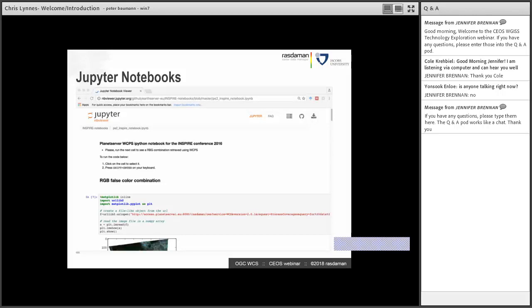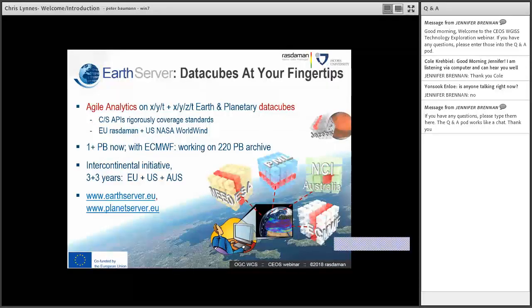One initiative that I would like to bring to your doors is EarthServer, which is establishing agile analytics on image time series, 3D, and weather data, 4D, on Earth and, by the way, also planetary data cubes. We rigorously use Web Coverage Service and WCPS as the interface standards. And this way, it also demonstrates the usefulness of the standards and their scalability into real-life use cases. The largest installation is at Mio, a small company in the north of Italy. They hold mostly Sentinel data, and that has exceeded 1 petabyte last summer.